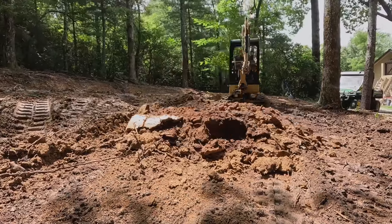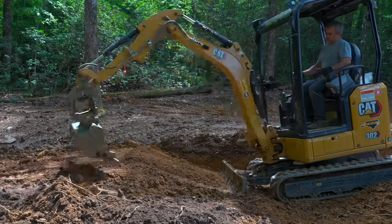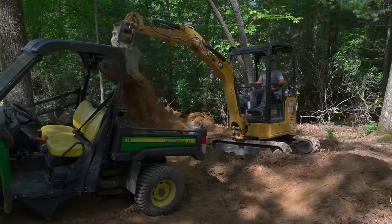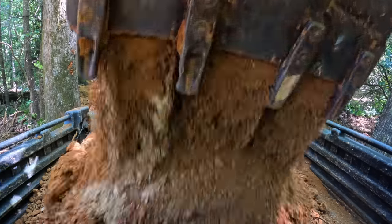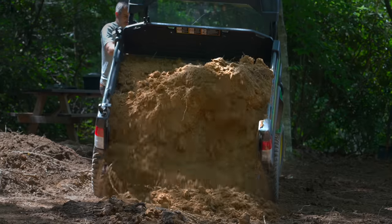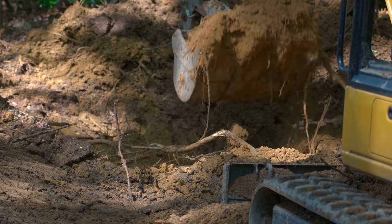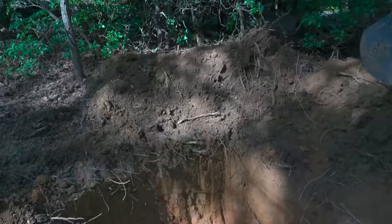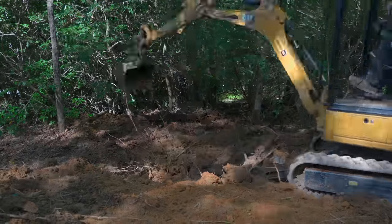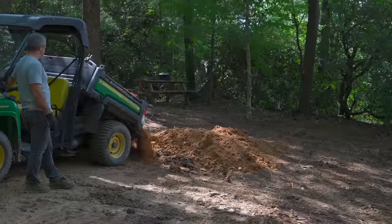Where do we put it when we're all done? You'll find out. Another thing we're trying to do is get additional dirt for building berms and rollers and other parts of the track, and we've got to dig holes for that. Some people refer to that as a borrow pit — you're taking out dirt and then dumping organic matter in it. If it's any place you're going to walk or a place that's going to matter, you probably don't want to do that because as it rots away, it's going to settle. Once we have all the dirt we need, we can start shaping it, tamping it, and ultimately tuning it up by hand.